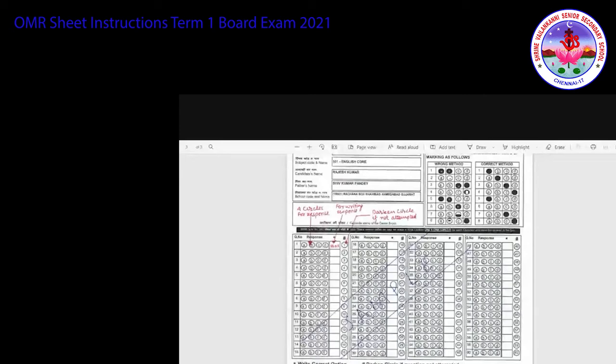Ma'am, even when we did a cluster test also, we marked the option. For the children who didn't attend that full question, we marked it as an O R, that we gave as a C. That is a choice, the child chose it as a choice. So we didn't consider it for evaluation, ma'am. We did like that only. I don't know for what purpose the hashtag is meant, or that is not our concern. Now, if a question is not answered, just mark that it is not answered. That's it. The rest they are doing according to the choice.